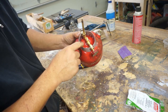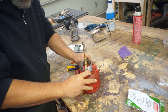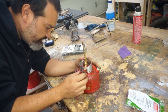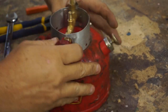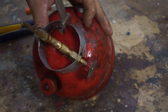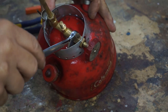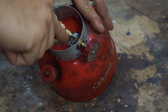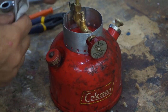Yep, you see it's leaking right here at the base. Oh, no, I'm sorry. It's leaking right here at the valve. We can fix that. So the issue we're having is right here on our fuel delivery valve, and it's leaking. Just didn't have it tight enough. I'll just wrench on it. There, I felt a hard stop there. Let's see if we can get some of this fuel up.